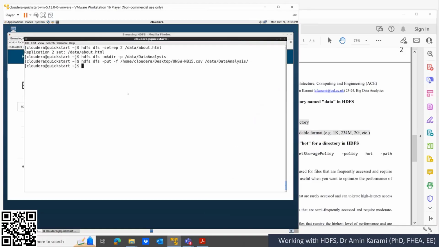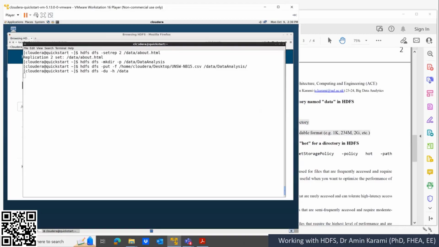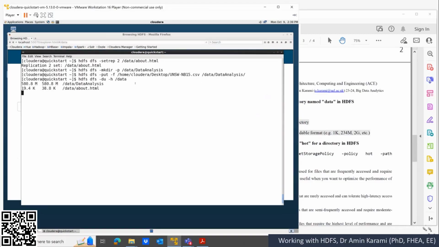So how to do it: hdfs dfs -du. -du means disk usage, and -h means display the size in a human readable format. This /data means go to this directory and give me more information like the disk usage of the directory. We expect to get one size, which basically depends on the operating system. But let's see what's going on here.